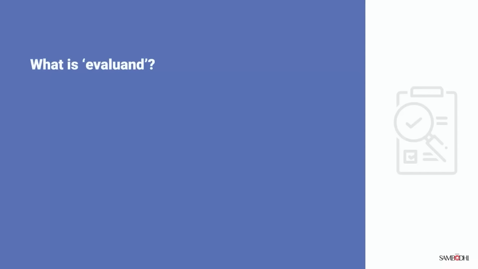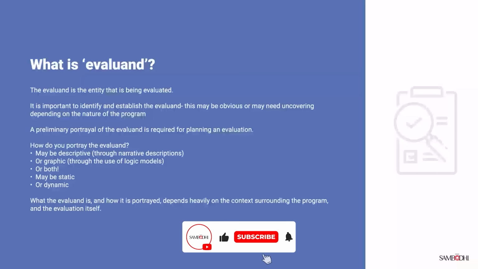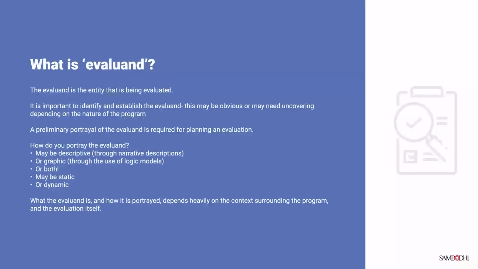In the process of evaluation of a set of projects, we need to begin with the planning stage to formulate a systematic framework. However, prior to the planning stage, it is imperative for us to identify the evaluant for the investigation. Let us first understand what we even mean by the term. Evaluant can simply be understood as the entity that is being evaluated. We must keep in mind to choose an evaluant that is easier to understand and derive the underlying information through the evaluation process. Identifying or establishing the evaluant will depend on the nature of the program.